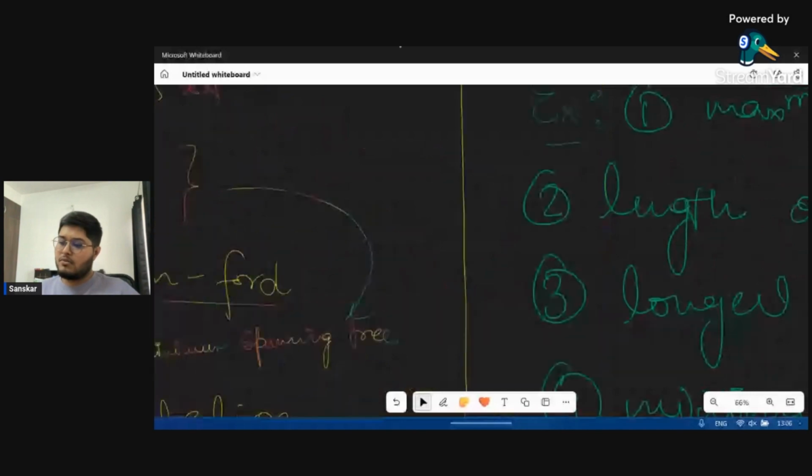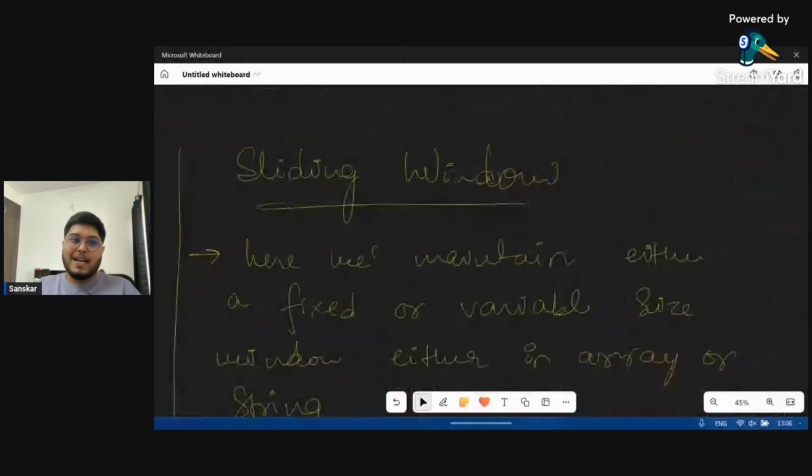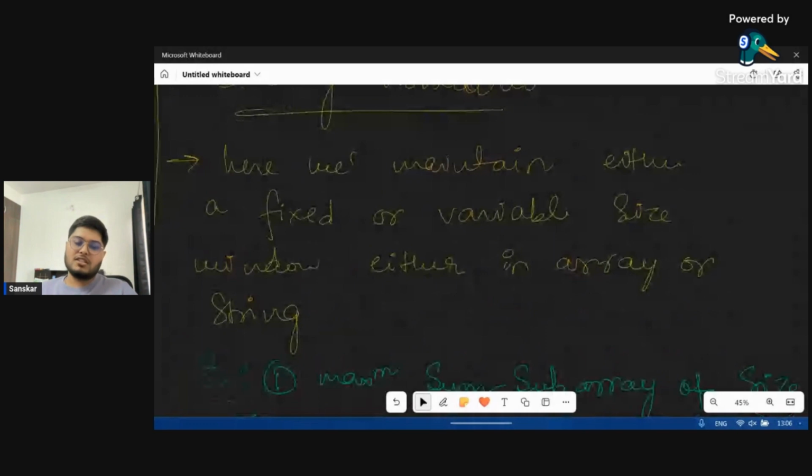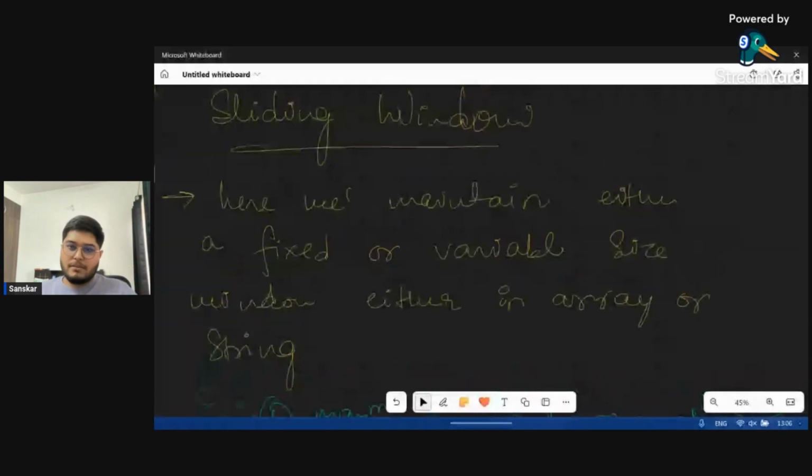Now let's move down to the last topic, which is the sliding window. As the name suggests, here we will be maintaining either a fixed or a variable size window over an array, list or a string. It depends totally on the requirement, on what kind of data structure, either array or string, we are applying this sliding window approach to. You just need to maintain a sliding window and do some calculation on that. Now I'll note down some examples for you which you can explore, and after you explore, you will get to know how to approach sliding window questions.